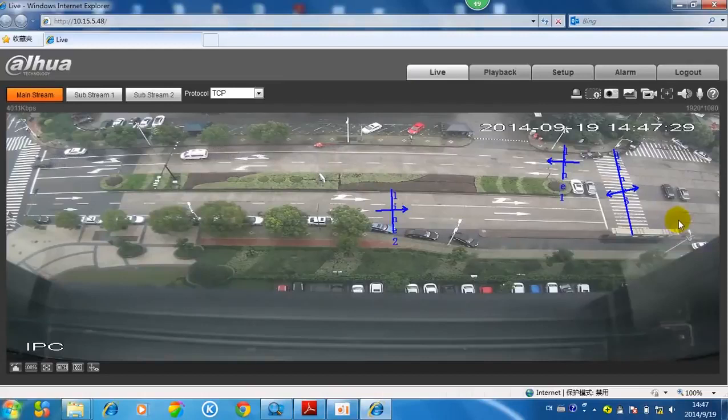Now we set this to maximum, so you see when the small car goes by, nothing happens. But when the larger truck comes by, as soon as it passes the line turns red to indicate it's been tripped. At this time, your system will record, send emails, or what other response you have set it up to do.